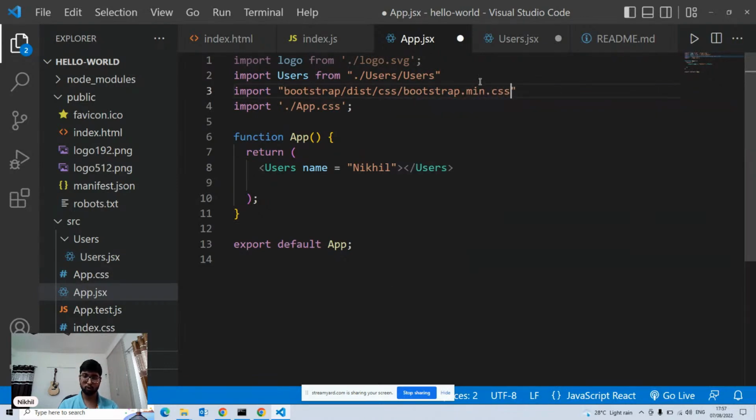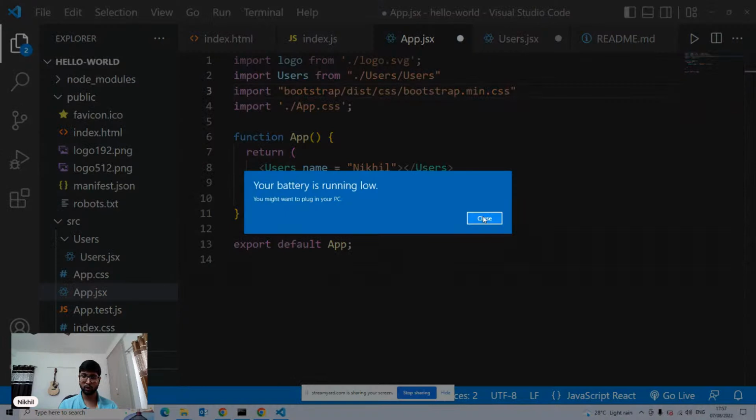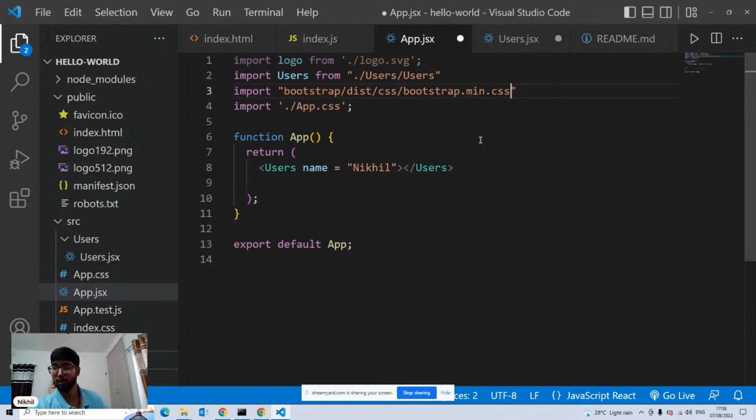Alternatively, if you don't want to go through this path, you can use a CDN as well. Just a moment, let me connect my charger. Now we have Bootstrap imported into our system.